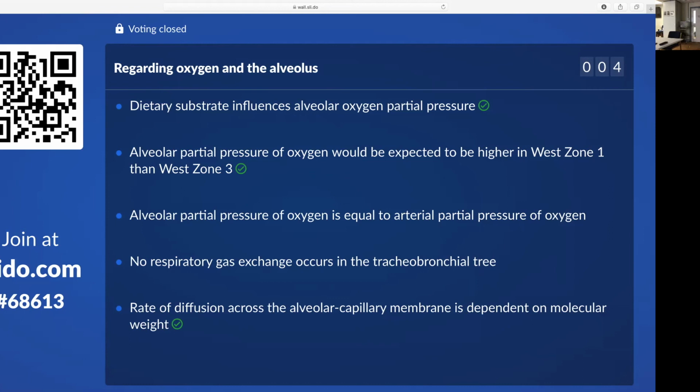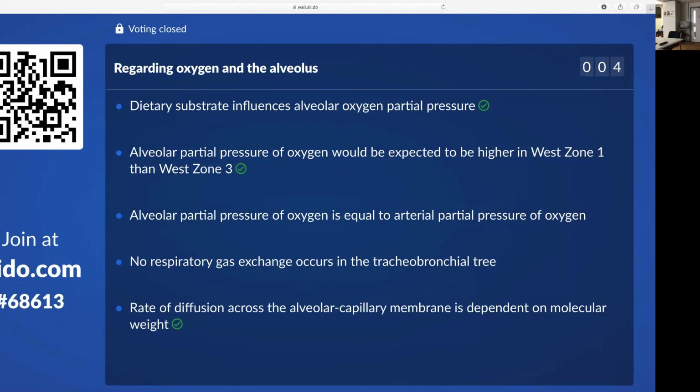So going back to the question, alveolar partial pressure of oxygen will be higher in West Zone 1 than West Zone 3, and why? If you don't perfuse your alveolus, what's not going to get into your alveolus? What does your blood returning from the rest of the body take to your lungs for excretion? CO2. The CO2 will dilute the gas in your alveolus, so you won't have oxygen diluted by CO2. So you'll have the alveolar gas equation, but without the CO2 bit on the end because you're not using it.